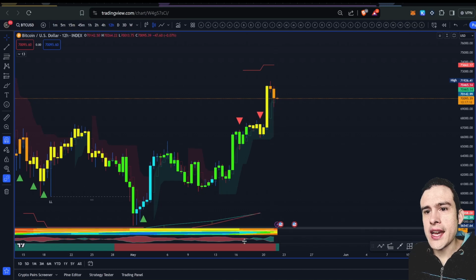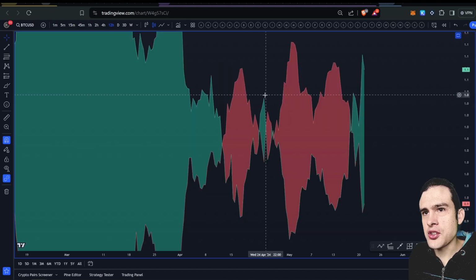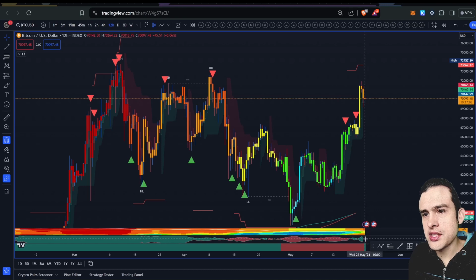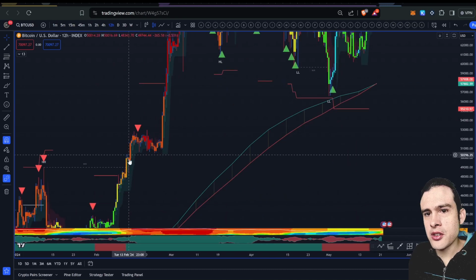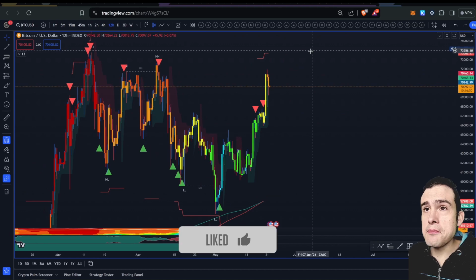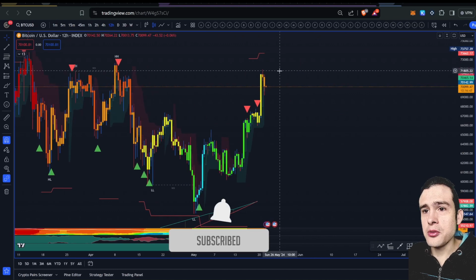Now we still need a proper close here on the daily, which I think we'll probably get. And also the CVI has gone back to bullish and expanding out as well, as in the cumulative volume index trend meter, which, yeah, that's 2 greens. And last time we got 2 greens on the trend meters was around 49k. So it's definitely looking better. I think everything's looking a lot better and a lot more bullish.